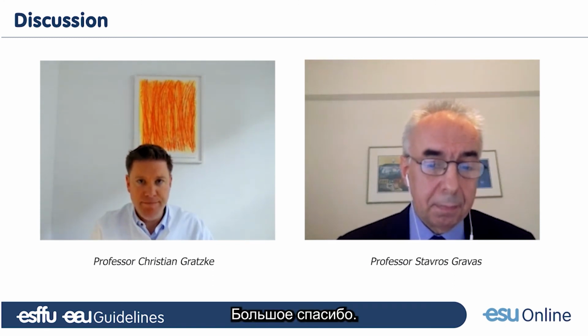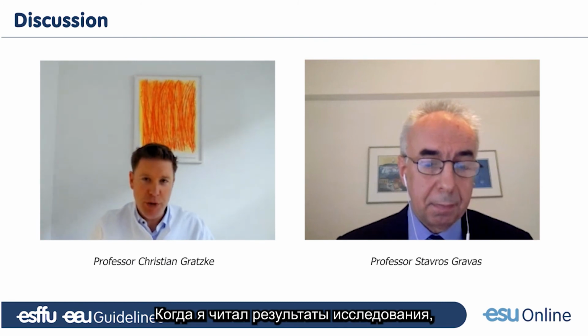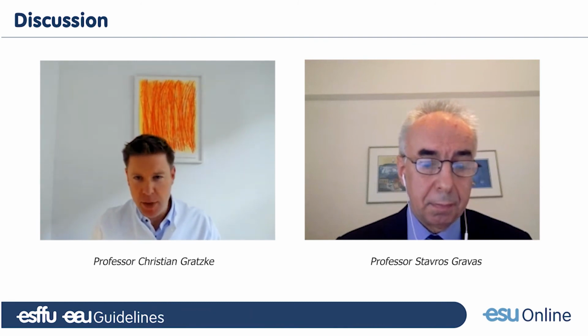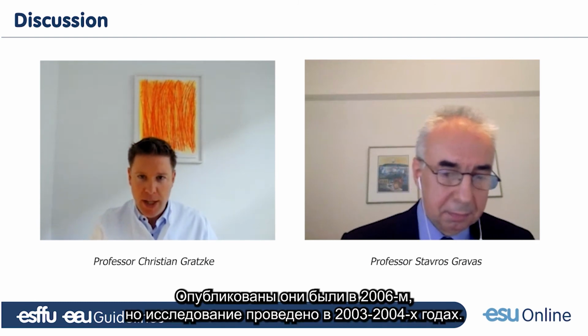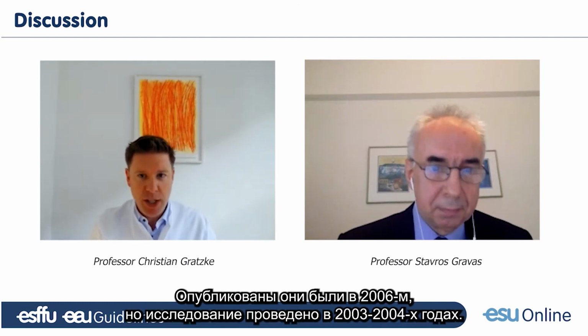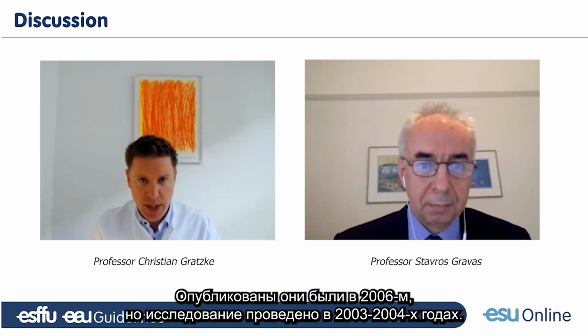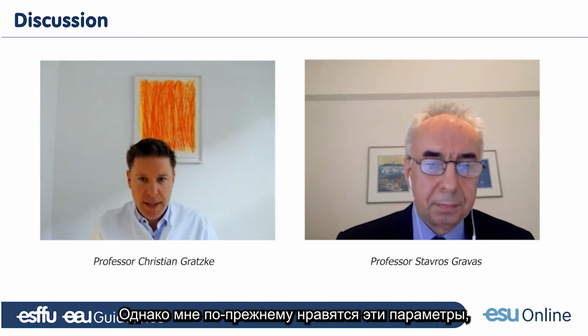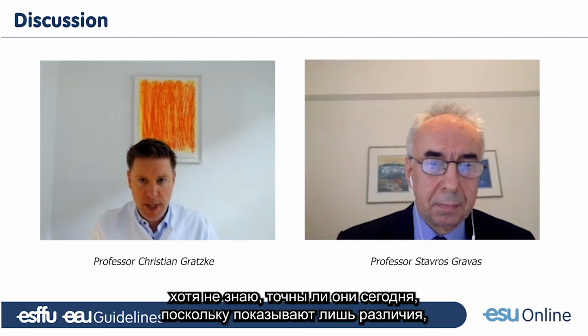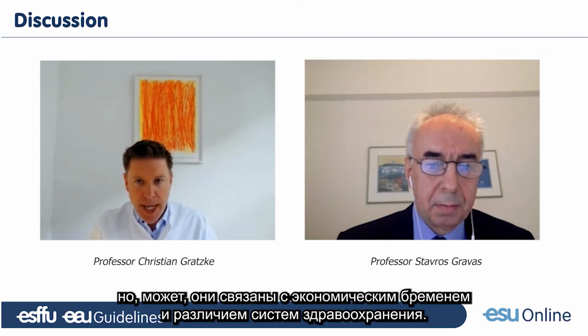Thank you for that. When I read, and you showed the results, when I read the TRIUMPH study, I think it was published in 2006, but it was really derived from data from 2003 and 2004. That's more than 15 years ago. But I still like these parameters, whether they are actually true today or not, because they just show the national differences. But of course, they might be due to economic burden and the different healthcare systems.